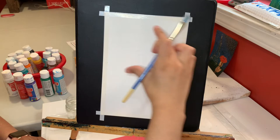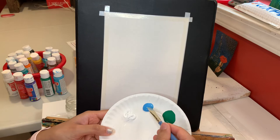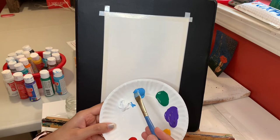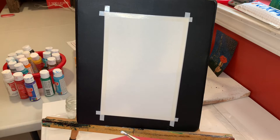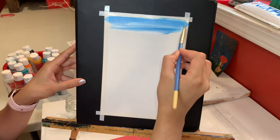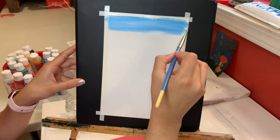I'm painting a sky on top and the ground up here, with some flowers coming from down below. First I'm taking blue on one side of my brush and a little bit of white on the other side. I'm using a very simple stroke for this background — just left to right strokes, nothing new, very easy. Just go left to right all the way to the edges.